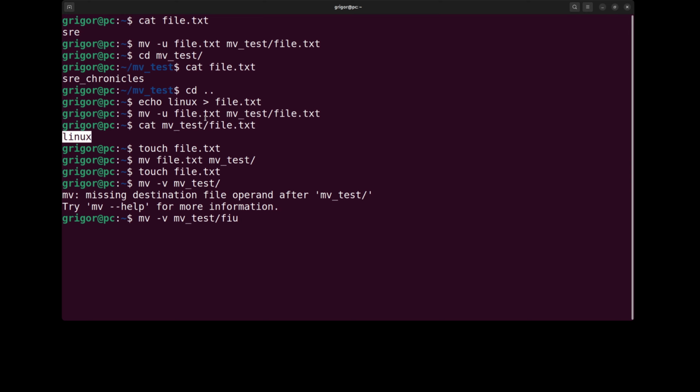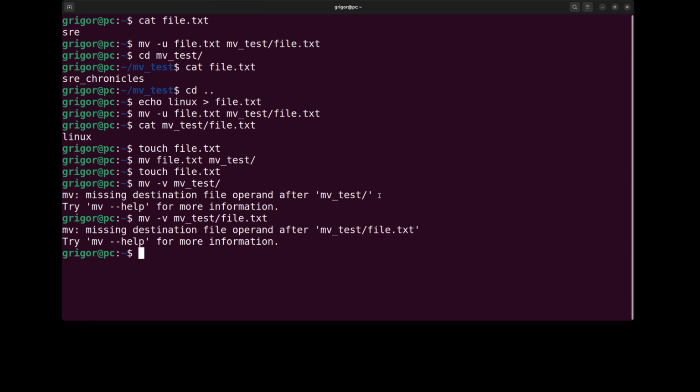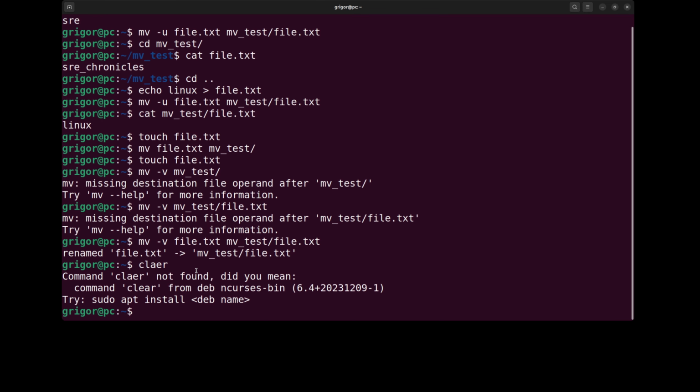So we need to add the destination here also. So what does this error tell us? It says missing destination file operand. Sorry, I made some mistakes. mv -v file to mv test file.txt. We see the verbose output, renamed file.txt to this file. This is great for learning and debugging. Let's clear the screen.